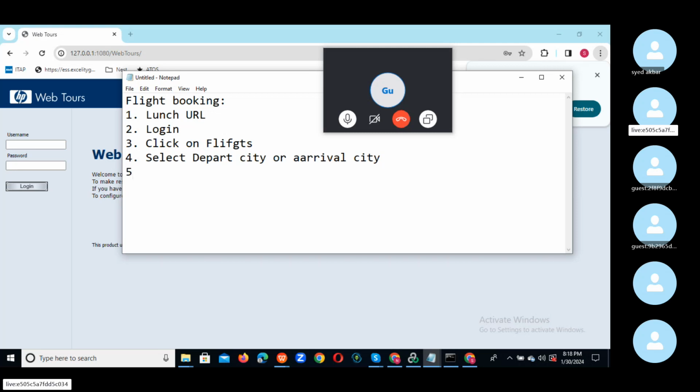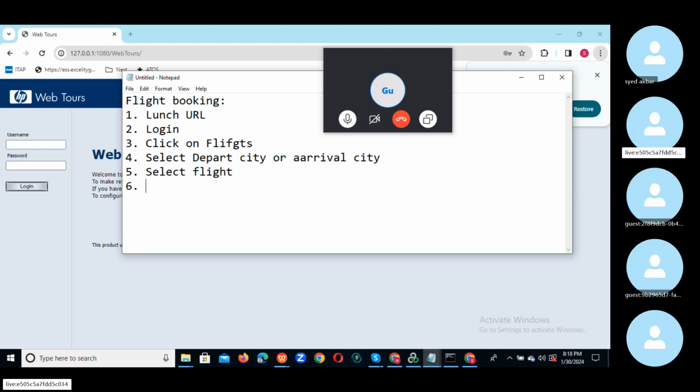We need to select the flight. So selecting the flight, like where to where, which flight we want to select, depends on the time availability, right? Select flight, and after that we need to do the payment. So what are the steps we performed? The same thing we are doing, and the final step is the logout.